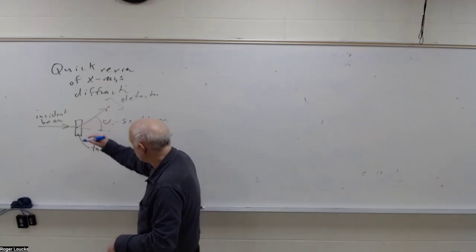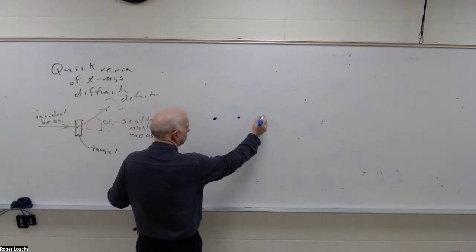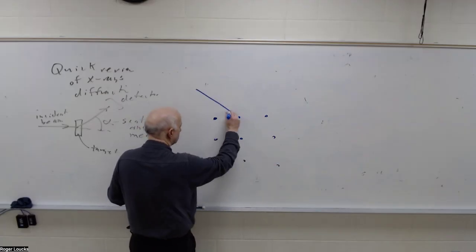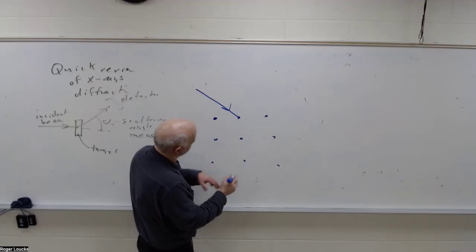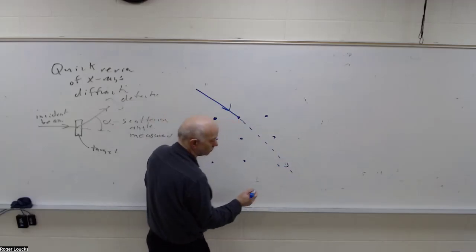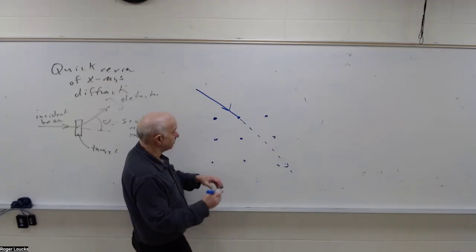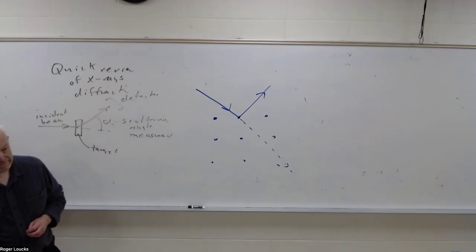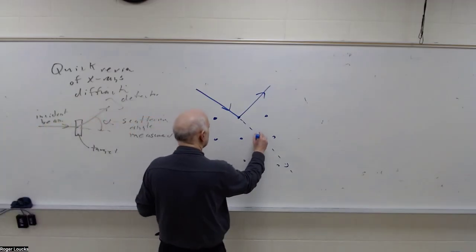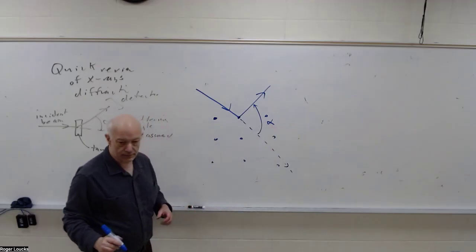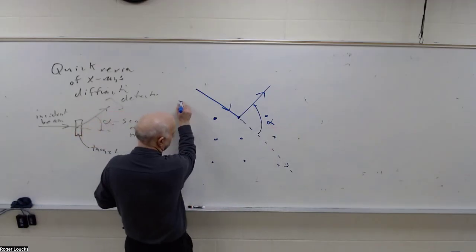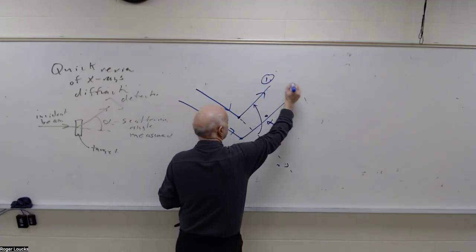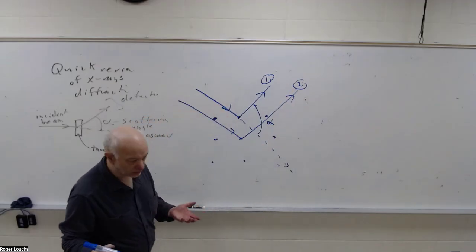So if we blow this up, what do we have here? We have this little crystal here like this. We said we could have the beam coming in here like that. And if this crystal wasn't here, that would normally continue on like that. But then this reflects like this. So where's our alpha here? This right here is alpha. And we could also have beams coming in like this and going out like that. And what do we want these two beams to do? We want them to interfere constructively.